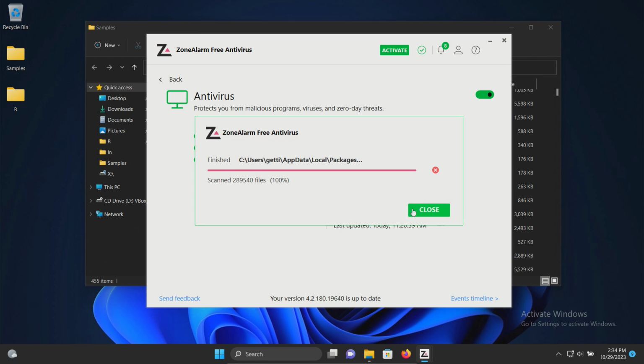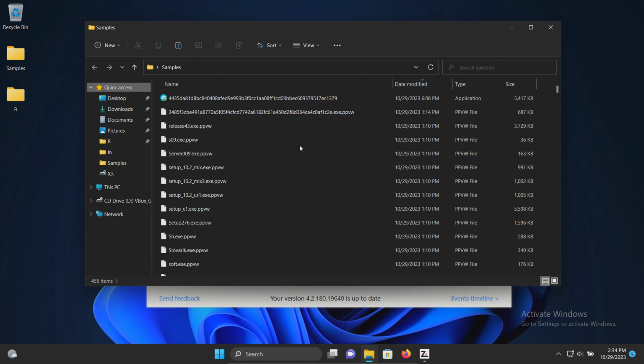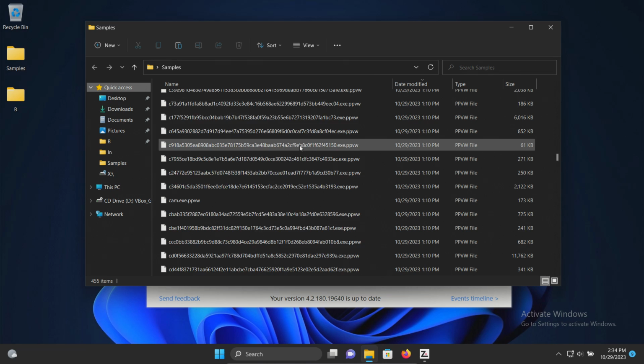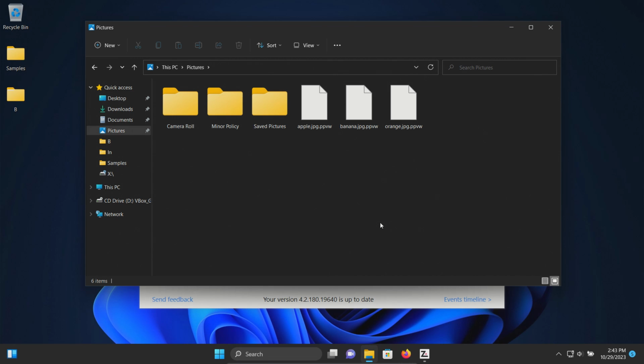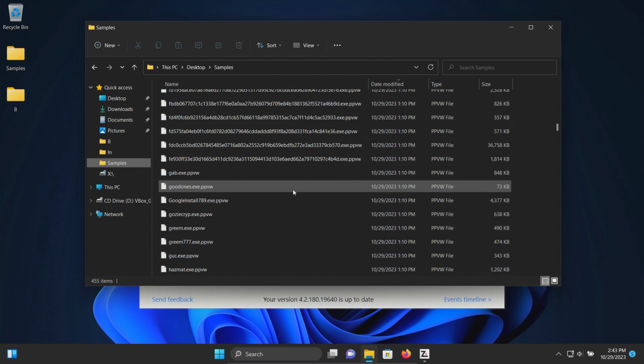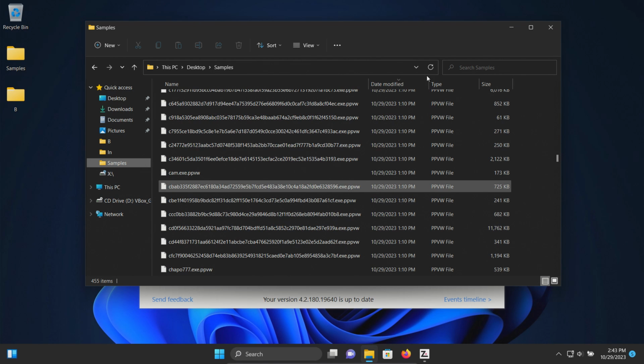The second scan has completed and it looks like it might be trying to remove these. So we might actually go ahead and do a computer restart. I restarted the computer, but I failed to notice that the files are actually encrypted. It looks like the samples folder as well. All of the samples have been encrypted, so we've got ransomware on the computer.